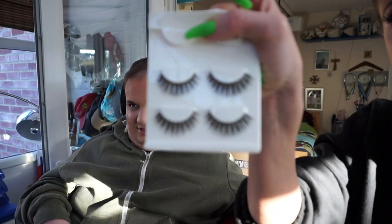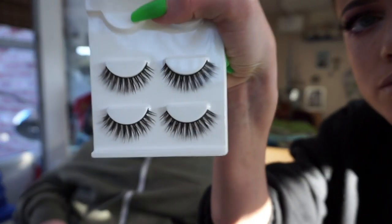You can see they're like wispy ones. And then I'm going to trim them because they won't fit on his eye. And I always trim my lashes. And then I'm going to take my Duo lash glue, which I love, and then a pair of tweezers. And then I'm going to put the glue on the lashes and then wait for them to dry. I find it easier to put on lashes that have already been worn once before.